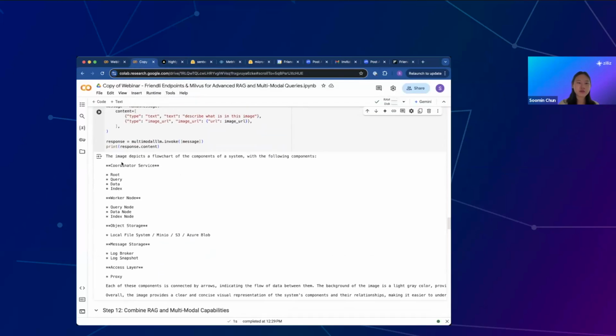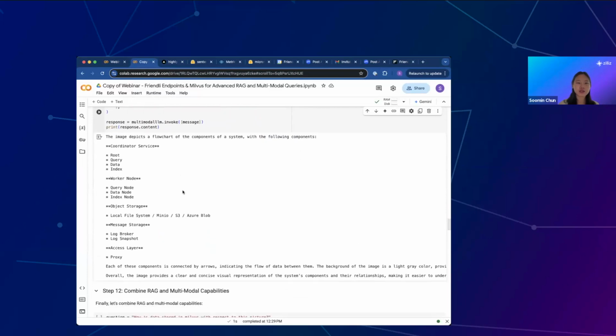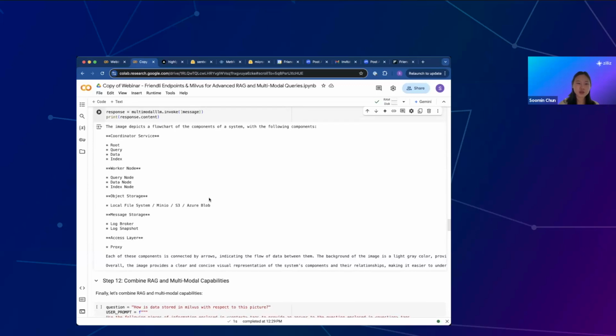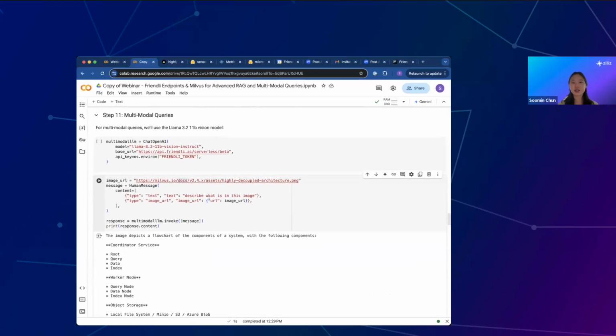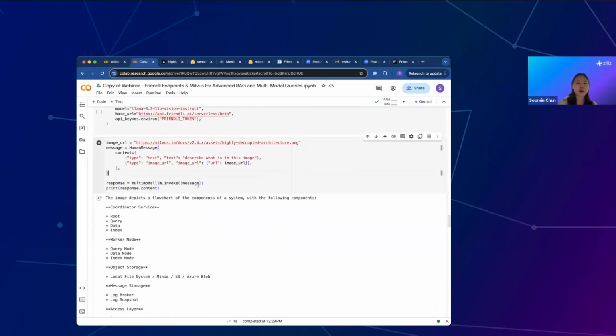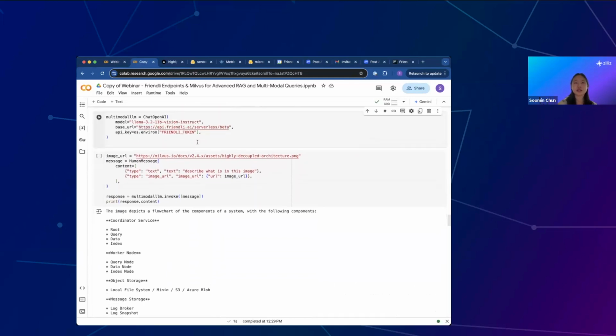And yeah, if you run that cell, it'll be able to depict the flowchart of what's going on in that image. One thing I want to note though is that we're using serverless endpoints right now, and for serverless endpoints, the models that we have up on there change whenever the trending models change. So I believe currently this model is not up, so this cell might not work, but it'll be up tomorrow for sure. And that's also the deployments that we have.